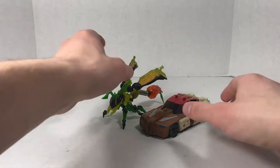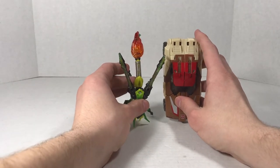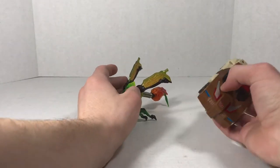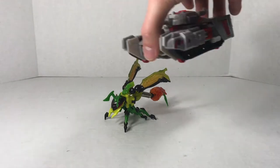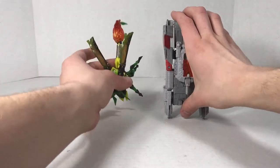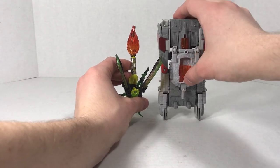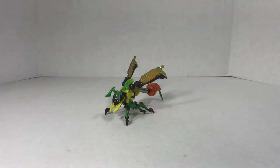Deluxe class Chrome Dome. And you see Buzzsaw is just a little bit longer than Chrome Dome is with that tail. Voyager class Megatron. And you can see Megatron's just a little bit longer than Buzzsaw's stinger tail.